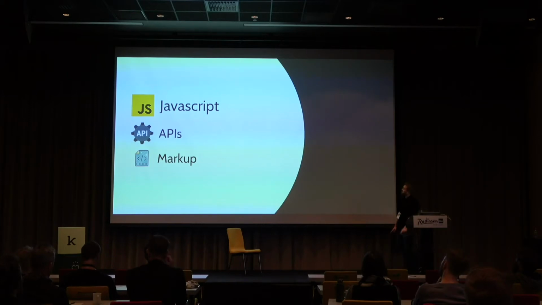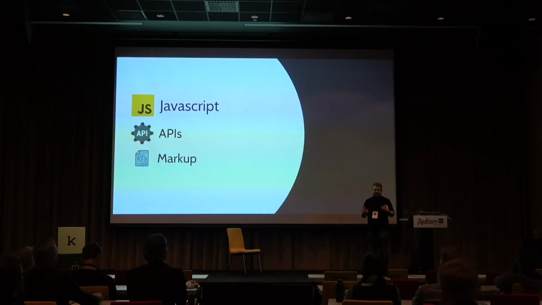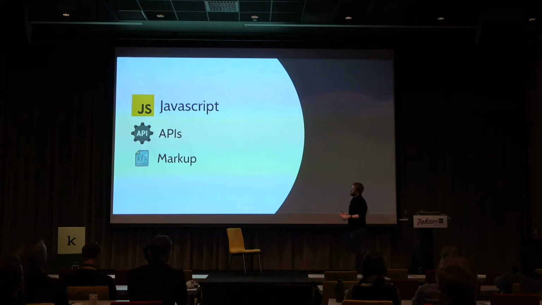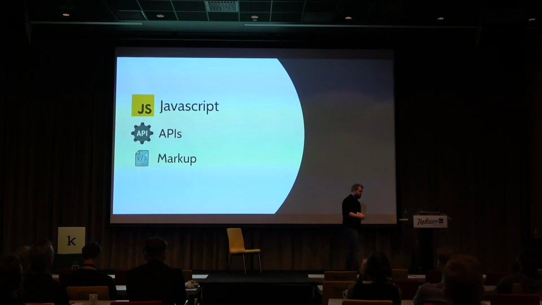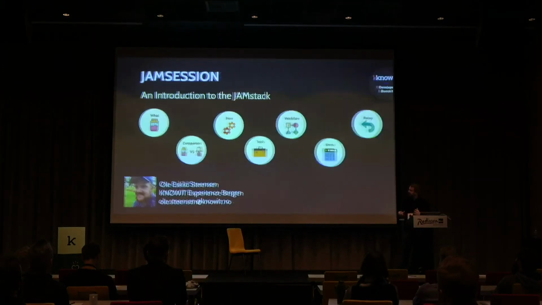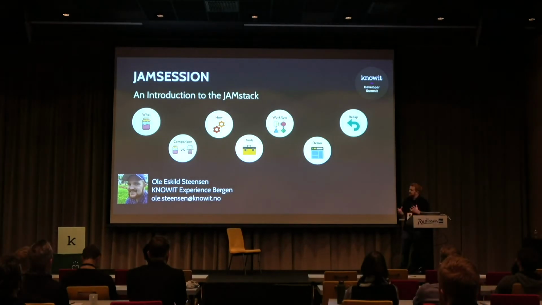But that's not it. Unlike other stacks, JAM doesn't refer to specific technologies. It's more about the architecture and how it's actually built up. JavaScript obviously is a language or a technology-specific thing, but it's any framework: React, Vue, Svelte, whatever you like to use. So what is it? How does it look compared to a normal stack?